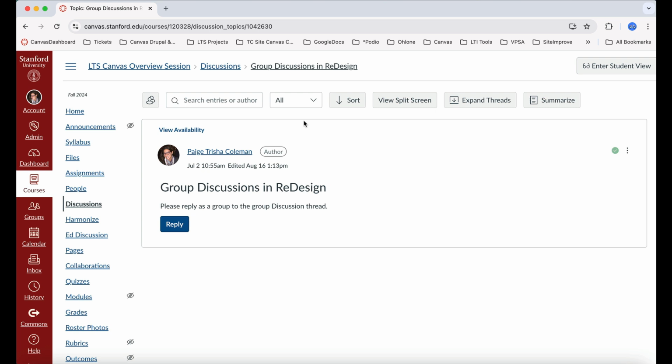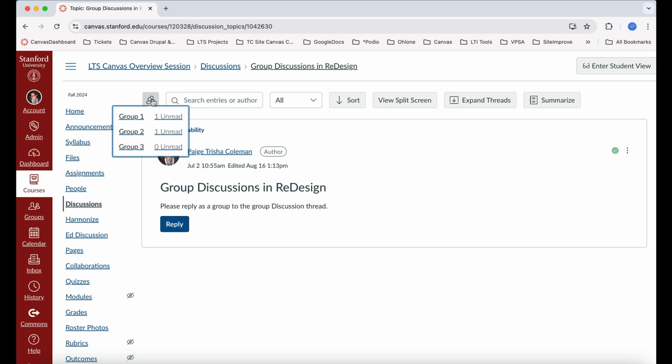With redesign, the groups are hidden within the group icon on the far left side of the page. So the top far left side of the page, next to the search bar, there are two people icons or two little heads. I would click on them, and this is where my groups would be visible. So as you can see, they are hidden, and the ability to view the engagement of each group is no longer available, which is a loss of functionality.